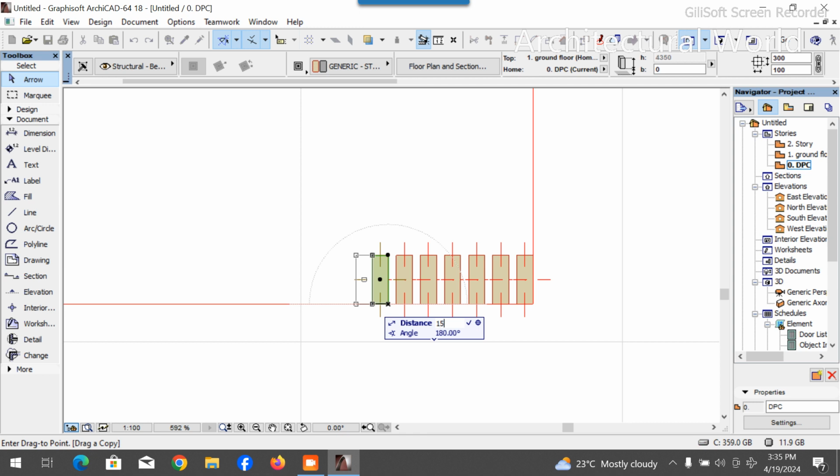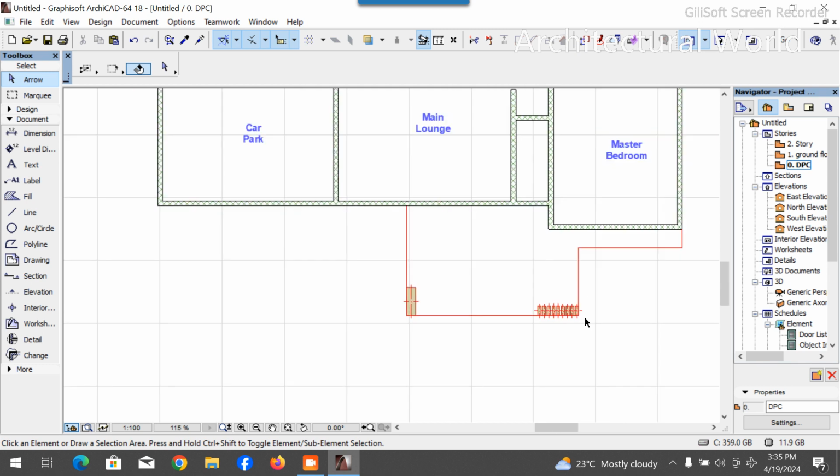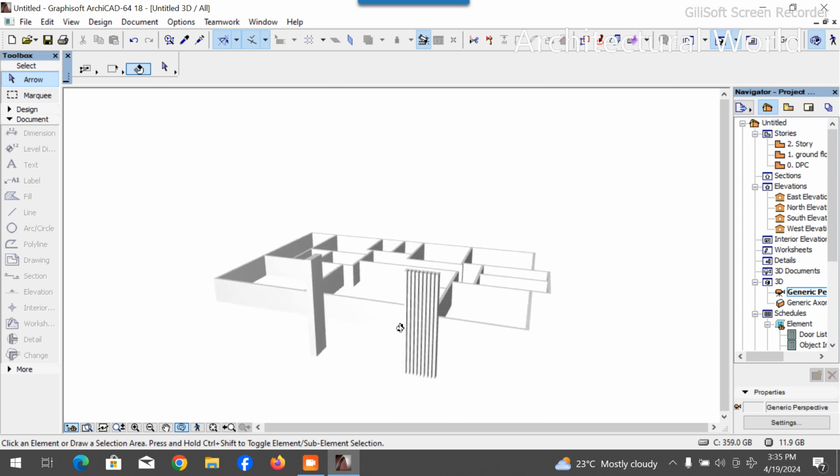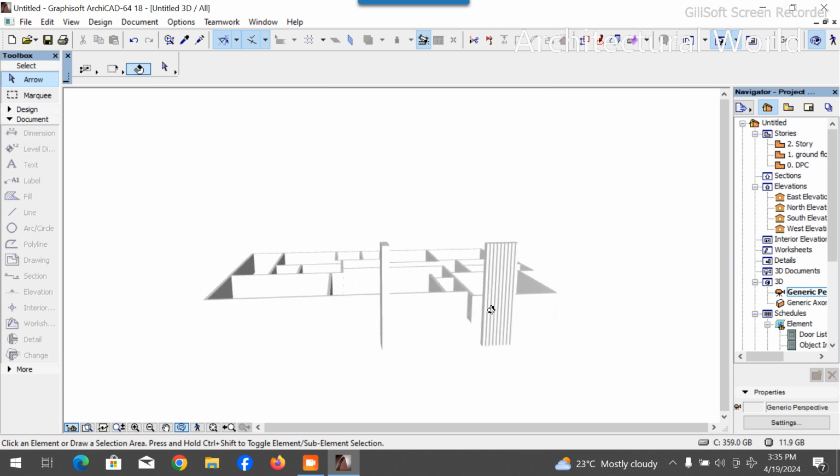Let's go for 150 millimeter. 1 2 3 4 5 6 7 8. Let's put in another one. 150 millimeter. Okay, let's try this on 3D. Let's see what we are creating. Okay, perfect.